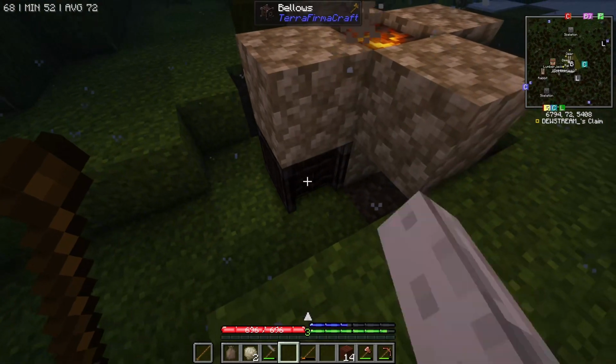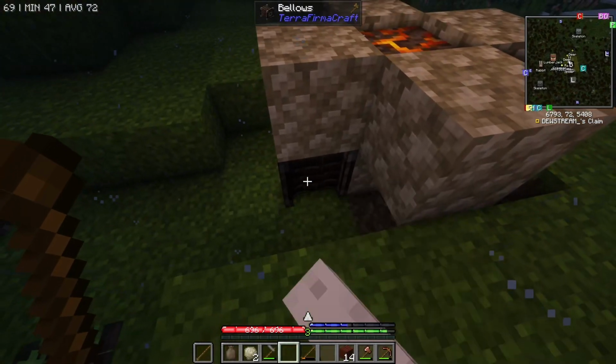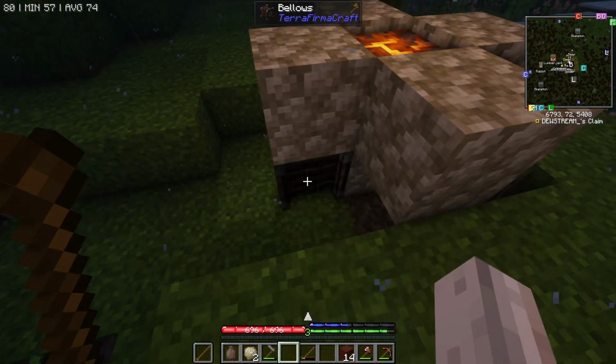There we go. So now I'm going to blow this. And that's going to glow. And it's going to get a little bit hotter. And so I think if I hold this down a bit. As you can see at the top, it looks like it's glowing nice and hot.